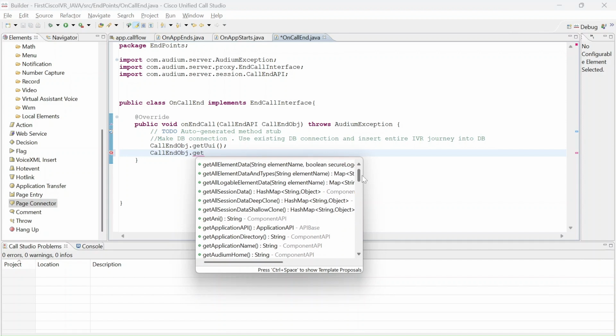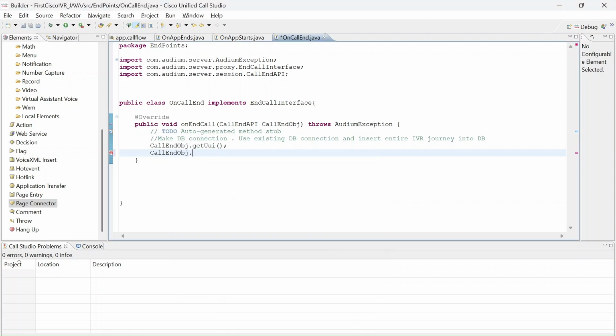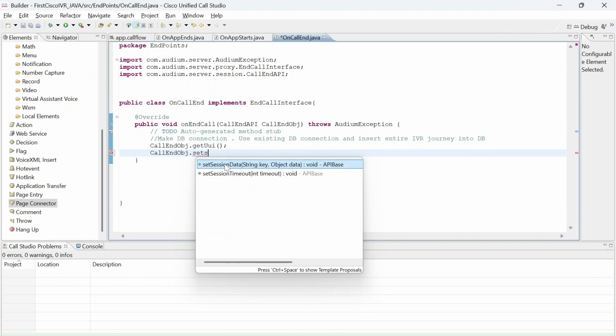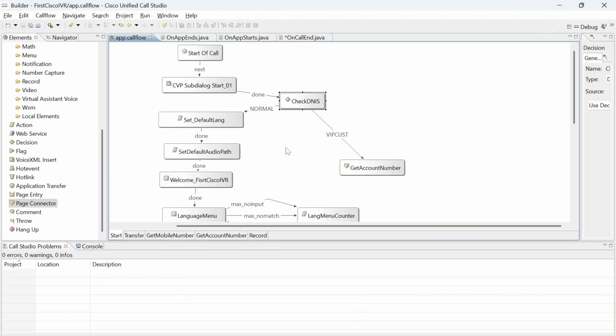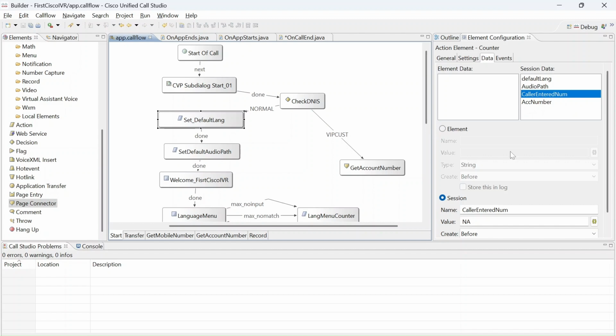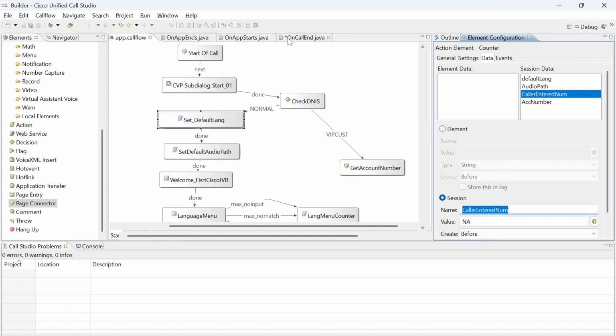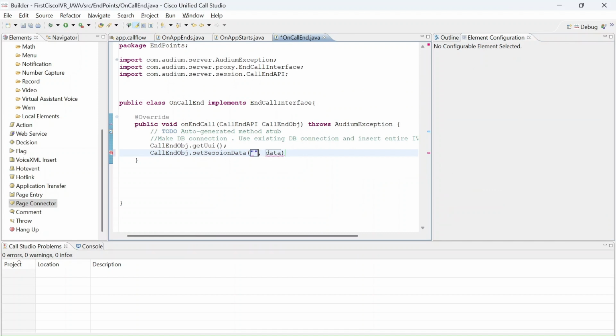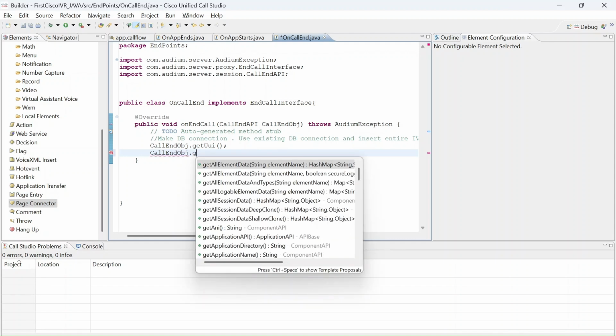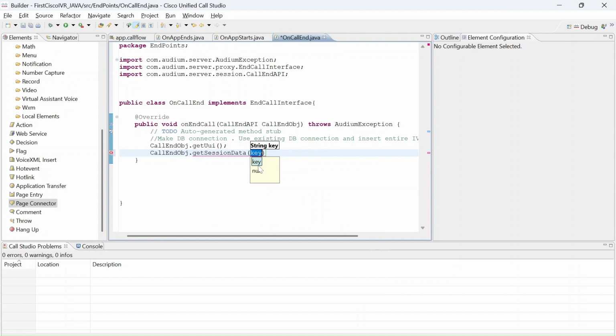Maybe some session data also you can put, like the entered mobile number. So what you can do is get session data, and any session data whichever you have created. Let's say you have created some session data which is caller entered number, which is not there by default; when you go through this, you are collecting it. Okay, we need to get it actually, not set it. Get session data, and the key you can set into the string. This is the data, and you can set it into some string.